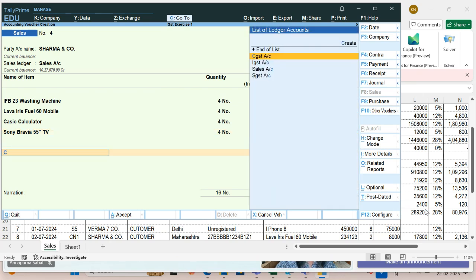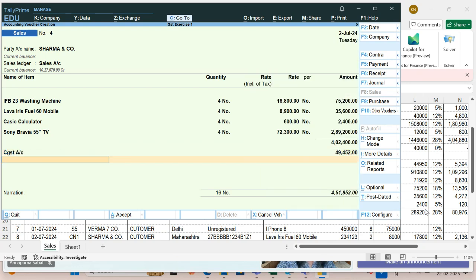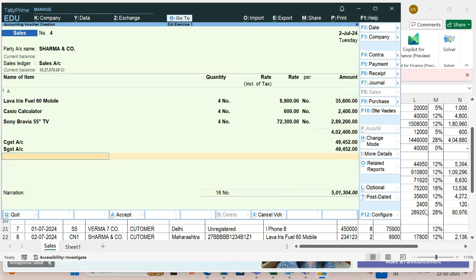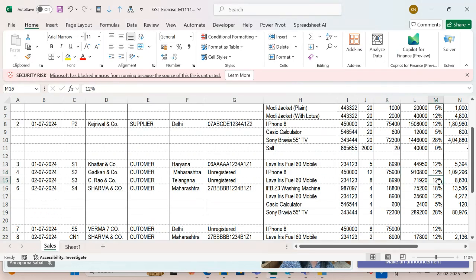Now CGST, SGST, enter. It's 49452. You can check here now.